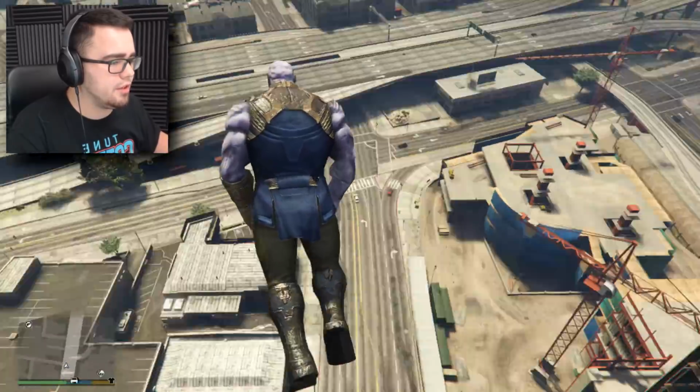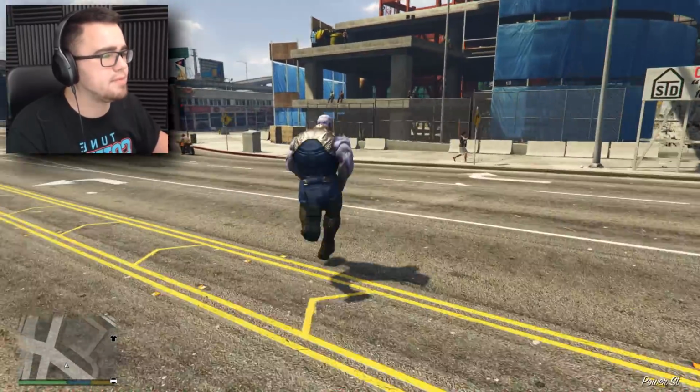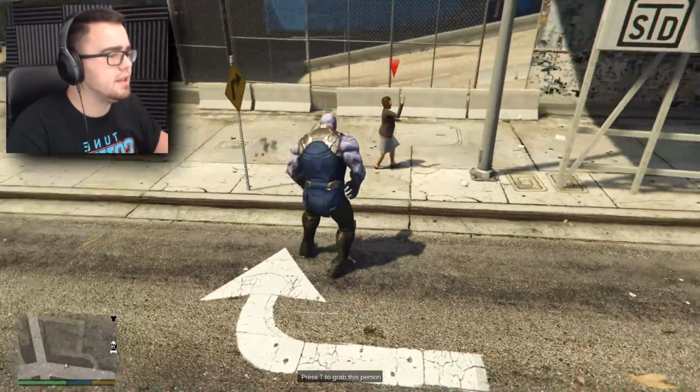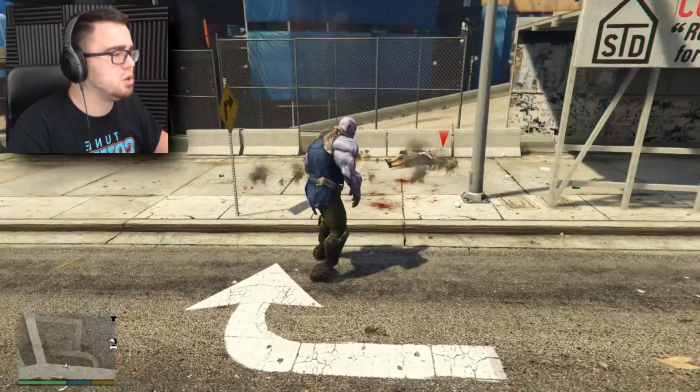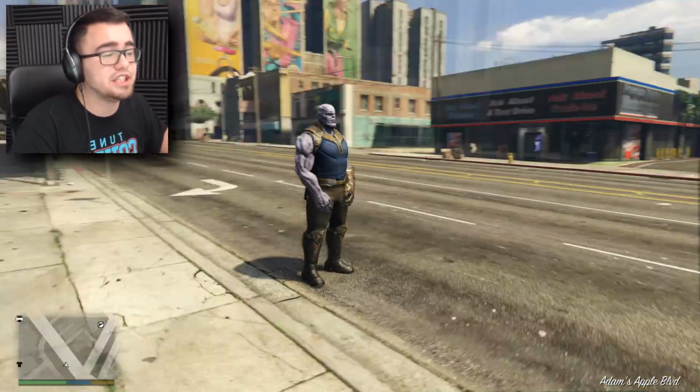All right, we're gonna go ahead and land on the ground. You know what? We're just gonna land like right here. Now we're gonna try to laser beam somebody. We're gonna test the laser beam out. Oh, she dead, baby, she dead. We're gonna try some different attacks. Now we have heat vision blast.